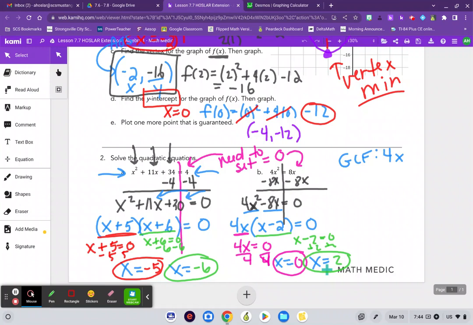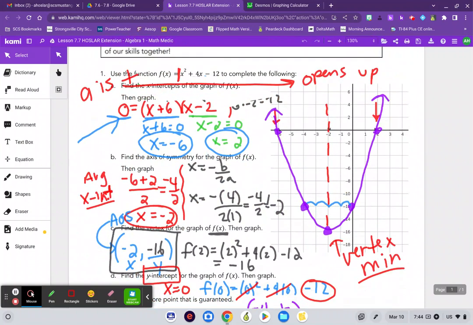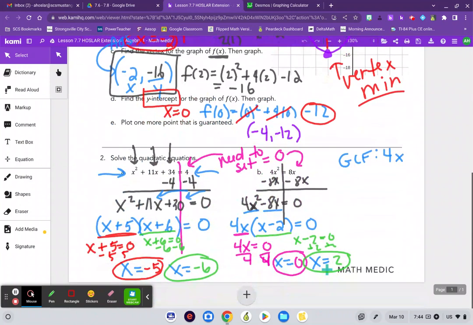Okay, so we have two things happening here. One, we can use all the things that we know now to graph parts of the parabola. Part of that is factoring to get the x-intercepts. And two, I can solve equations with quadratics by using this factoring idea. The key here is, though, that before I can factor, I first have to set equal to 0. And then I can use that factoring idea that 2 items multiplied together to give you 0 means that one of those 2 items had to be 0.